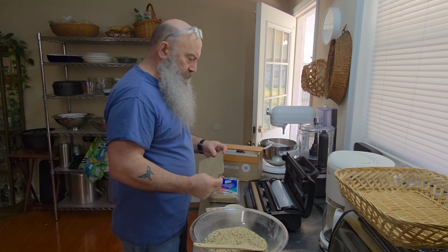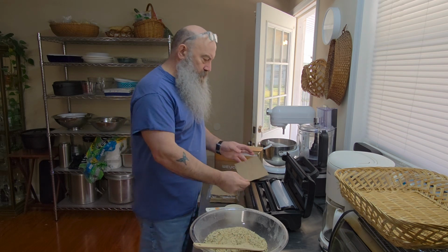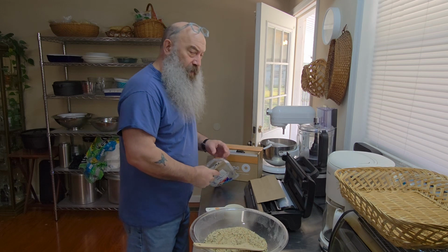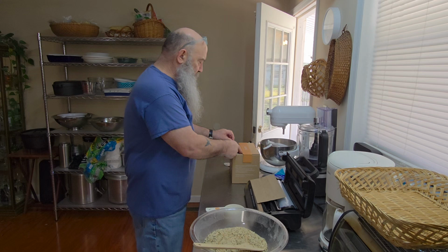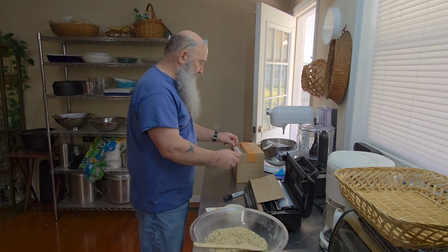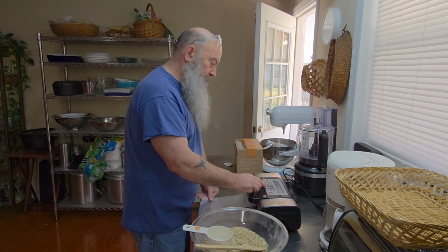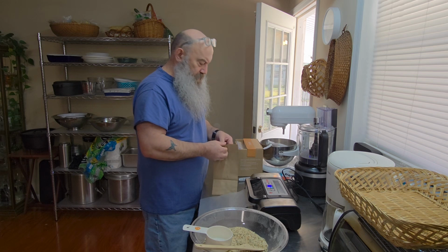You can't directly vacuum seal breadcrumbs or flour or cornmeal or anything like that, because it'll get sucked up into the vacuum part of your vacuum sealer, and it's an absolute nightmare to clean. Let me seal the edge. So I put some in.